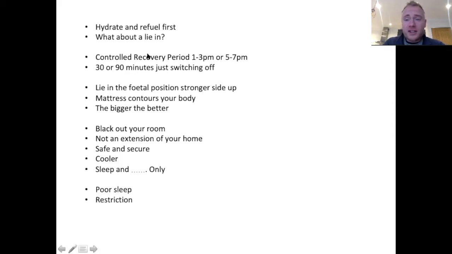All you need to do is just find a space. Probably not going to happen right at your desk at work, but find a space where you can switch off, in a car, on the train, where you can close your eyes and have a nap and time it. So it's a really useful tool.